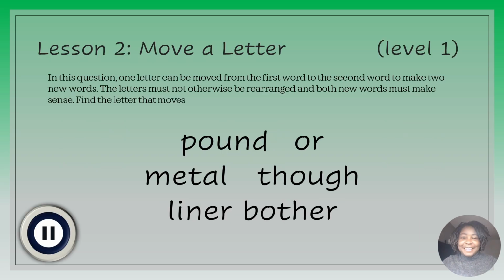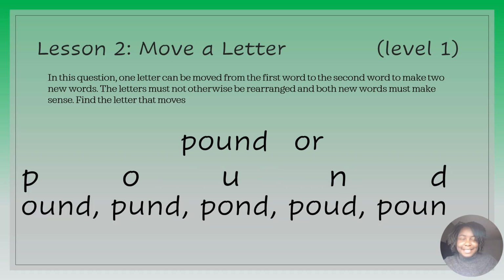Let's jump right in. All right, this is a move a letter question. Check it out. The question would likely read, in this question, one letter can be moved from the first word to the second word to make two new words. The letter must not otherwise be rearranged, and both new words must make sense. Find the letter that moves and then shade that in your paper. So pause the video here and see if you can have a go.